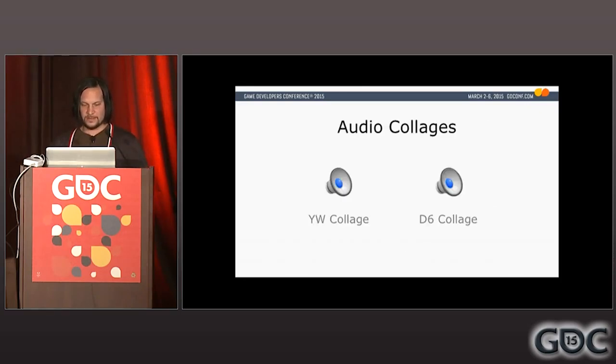Another thing I notice I've been doing in almost every project is audio collages. So pretty early on, when you have some music and you have some sound effects, just put it together, edit it together and try and get a feel for how the audio will sound. And you will notice pretty quickly if it sounds like a game you want to play or not. And then you can make some decisions from that.